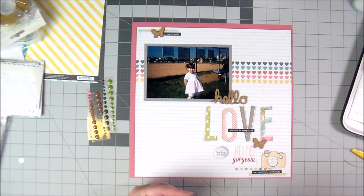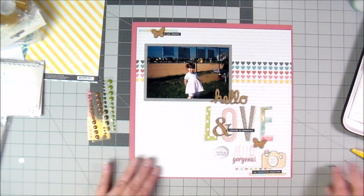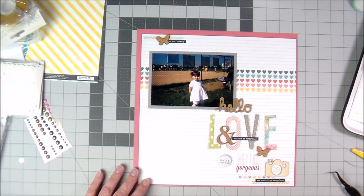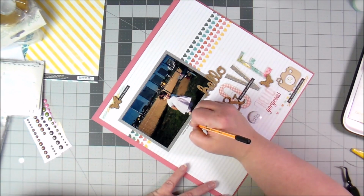So there's where I had gone and looked through my stash some more, and I found this ampersand in cork, and I just layered that there. And I also went through and found a bunch of different enamel dots to use on the page.